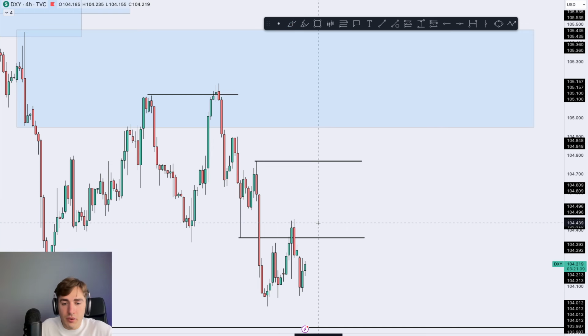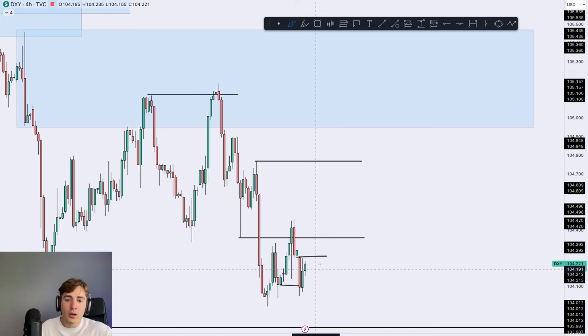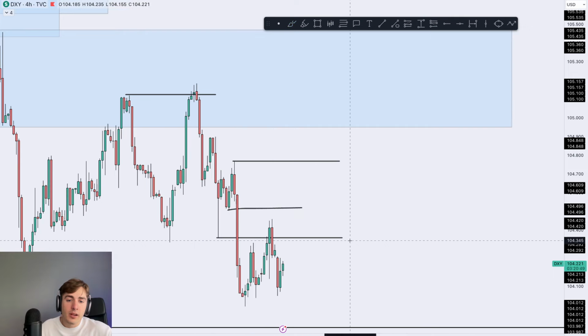For the rest, what have we seen? We've seen a 4-hour change in character. So this is your 4-hour shock. Now, keep an eye open, for example, to this imbalance candle over here from where the market could dump down lower. For the rest, also keep in mind that we could maybe see one more push up higher.